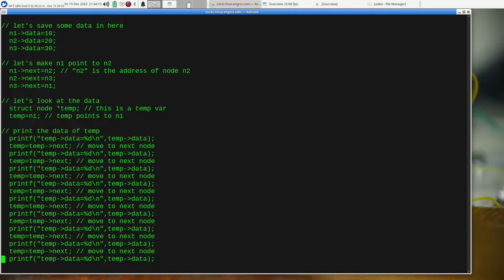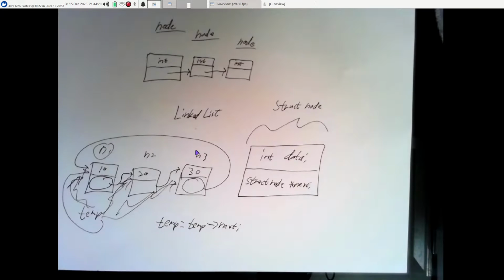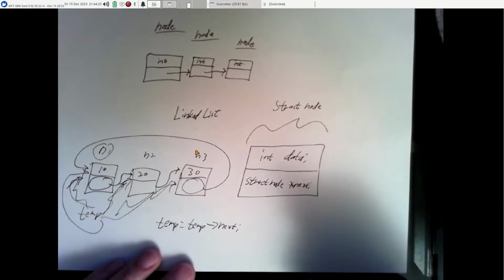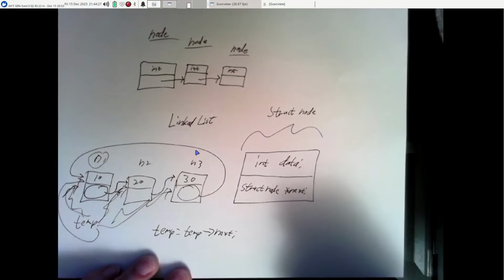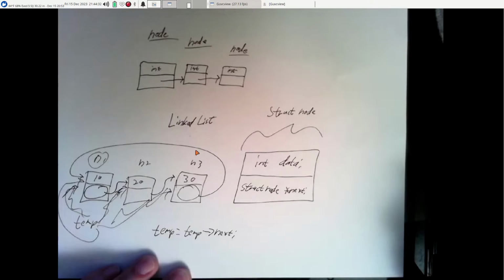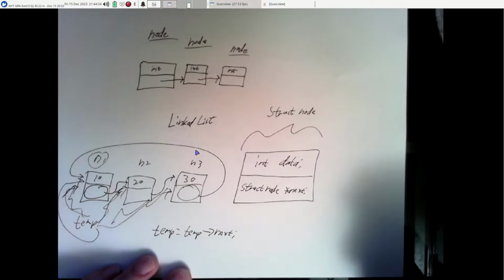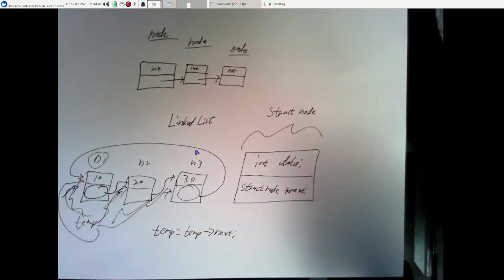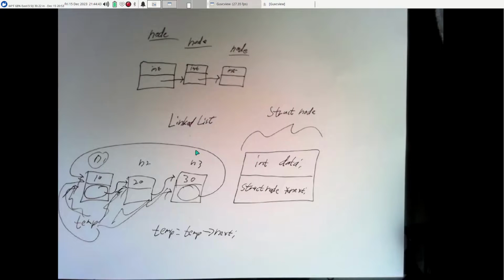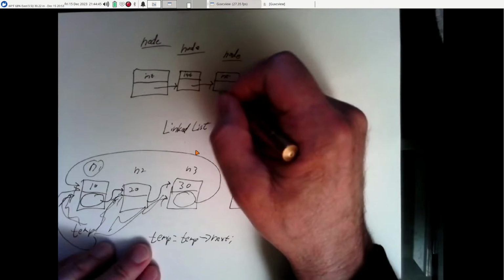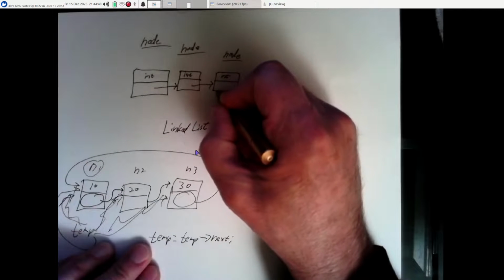Alright, the last comment I want to make here is that in practice, circular lists are useful sometimes, but it's more useful to have a list that simply has a beginning and an end. And so what we're going to do is the last node of the list, where is it going to point? If there's nothing else in the list, we're going to have it point to a special location which we use as a key to tell us, hey, this isn't actually the address of the next node. This is our indication that there is no next node. So we're going to store a special value in the last node of the list.